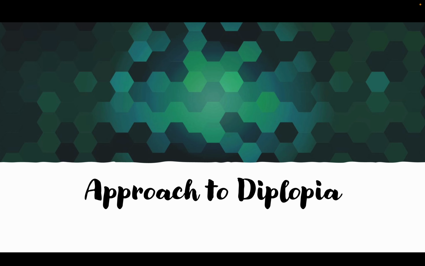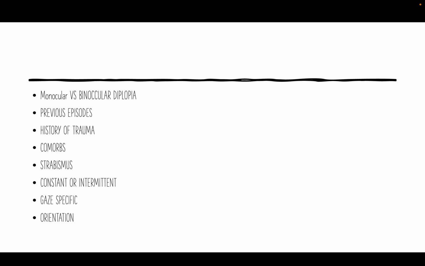They generally present with the complaint of diplopia on examination, or sometimes most patients may not complain of diplopia, but on examination you will find some kind of ophthalmoplegia. So before going into diplopia, you need to understand what symptomatology you need to ask about: whether it is monocular or binocular diplopia. Monocular diplopia is when you close the other eye and only one eye you are seeing with, you are having diplopia. That is monocular diplopia. Binocular diplopia is when the two eyes are seeing together, then they have diplopia.